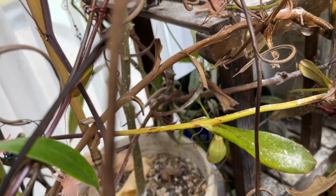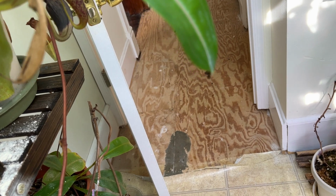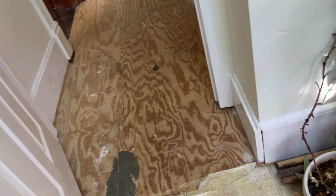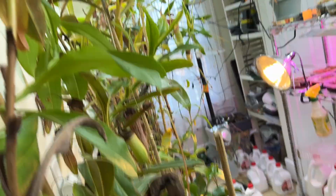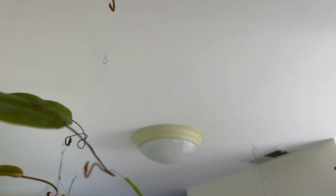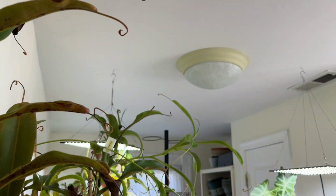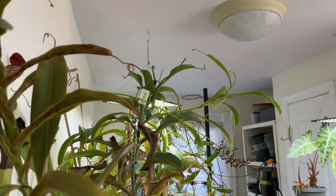What else? Not sure what else. There's a broken off leaf from my repotting adventures. Maybe it'll be a little bit of a shorter one this year. I was hoping that this Ventricosa by Trismegistus would bloom too, so that I could cross it with the Campanulata by Spectabilis by Telangensis pollen too, but that didn't work out.